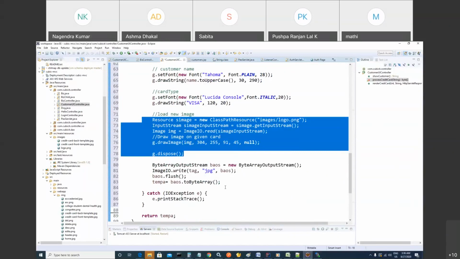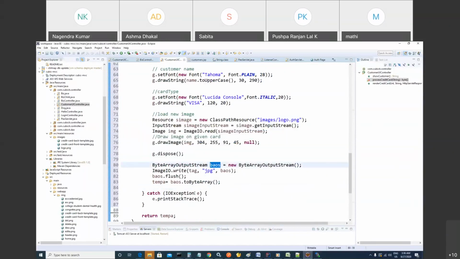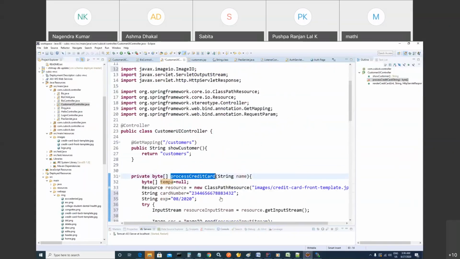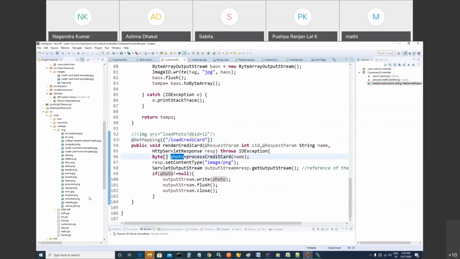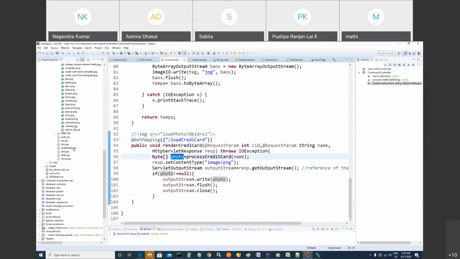Eventually, you are converting your photo into a BAOS, byte array output stream, and returning it as a byte array. My job is done. So this is the logic. When you call this method, it will generate the credit card as a byte array, the photo will be returned in the response, and you can render it. My job is done.